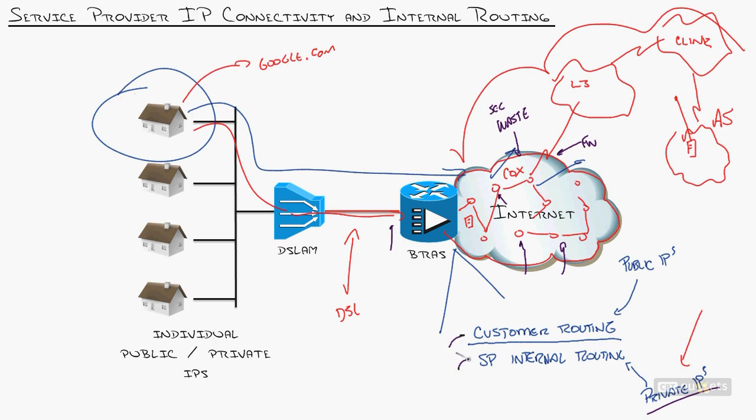Customer routing versus internal routing really depends on the kind of routing protocol that you're using. Public IP addresses in a carrier are typically routed using BGP, the Border Gateway Protocol, essentially the protocol that ties the entire internet together and allows all these different carriers. I mean, come on, it's an amazingly complex environment when you look at the internet as a whole, but if you take a giant step back, it's really simple. All these different internet carriers have their own IP blocks of public IP addresses, and all they do is advertise them to each other, and so everybody knows about everybody.